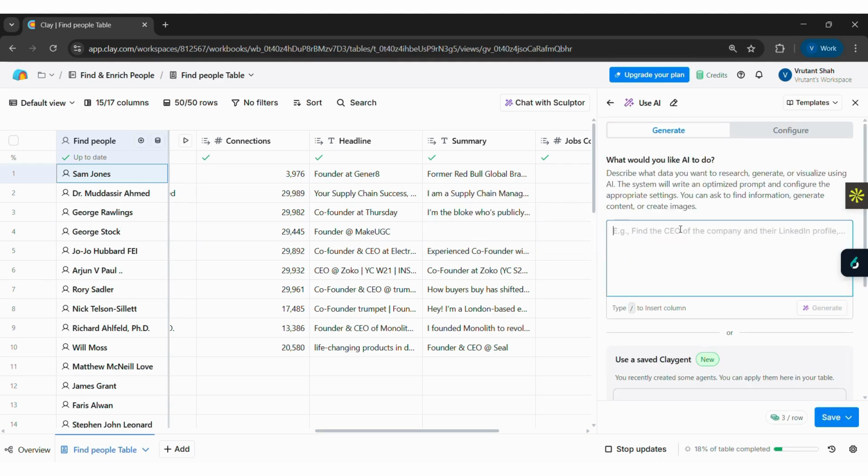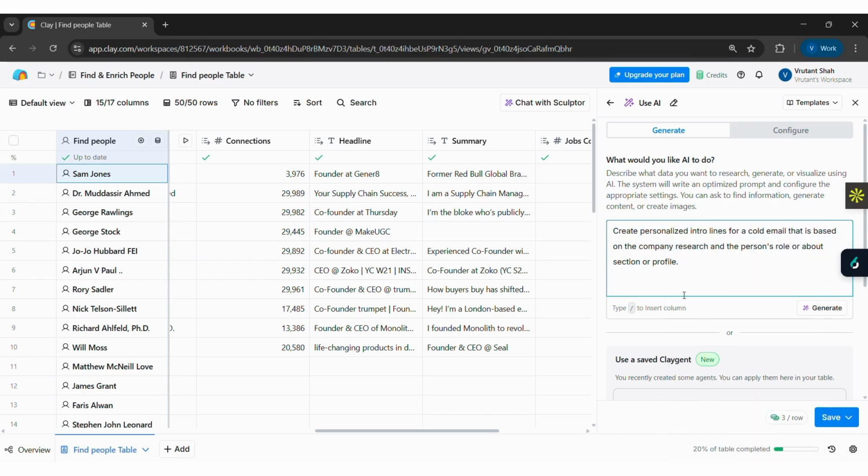create personalized intro lines for a cold email that is based on the company research and the person's role, or say their about section description, or I can even mention their profile, and I'll again click on generate.